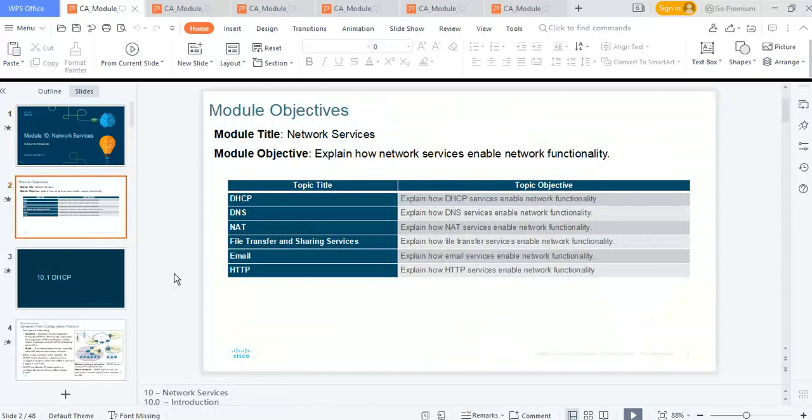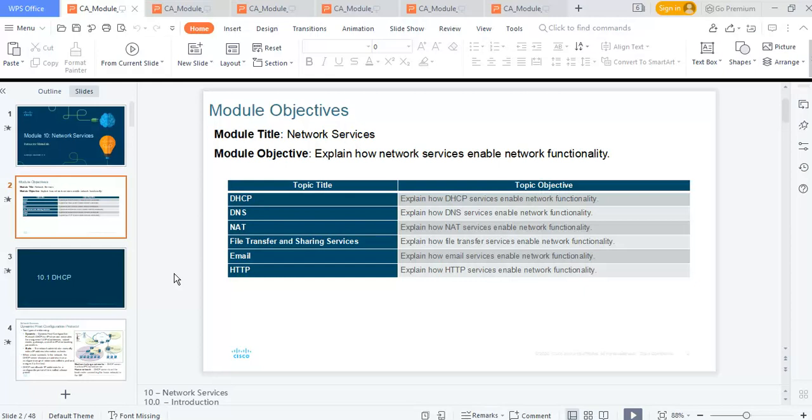Now, there are quite some network services that run that ensure that we have good network functionality. And what are those network services? So you have DHCP, Dynamic Host Configuration Protocol. You have DNS, Domain Name Service. You have NAT, Network Address Translation.